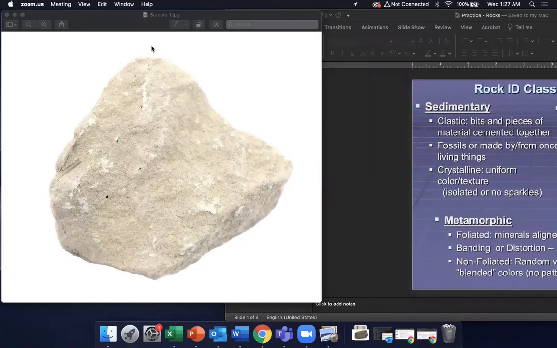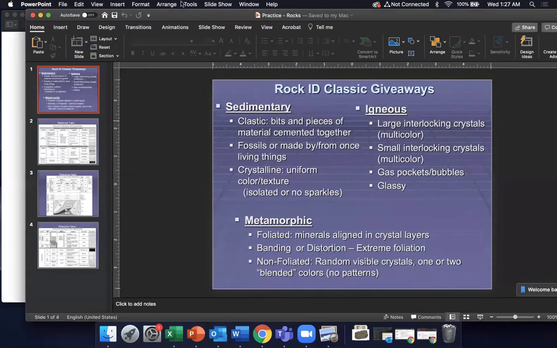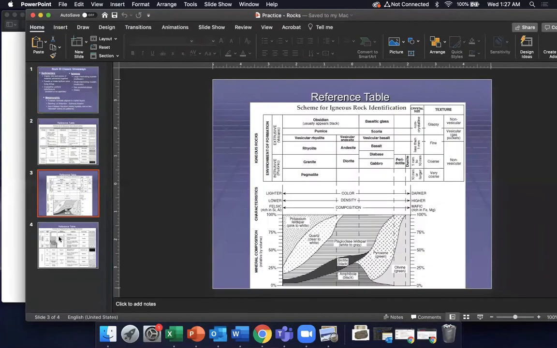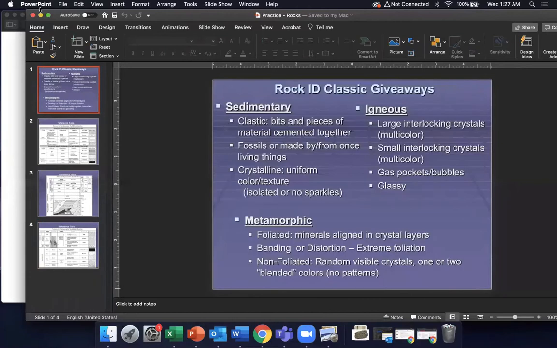All right, ladies and gentlemen, we are going to get started with our task on rock identification. This little bit of this week's material is meant to prepare you for your lab test, which is similar to the minerals lab test, where you're just going to get pictures. But if you look closely at those pictures, you can use our classic giveaways chart, which I've shown to you in the notes sections, and then you can use your sedimentary, igneous, metamorphic charts to hone it down into whatever the name of the rock is.